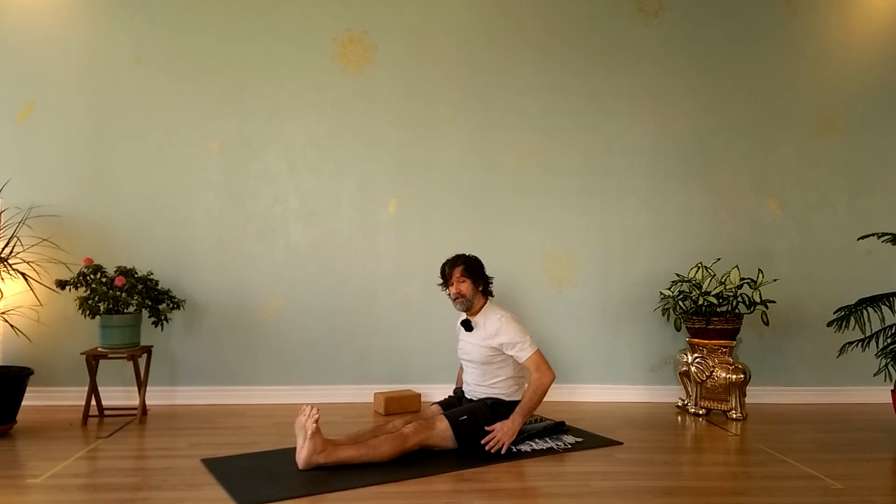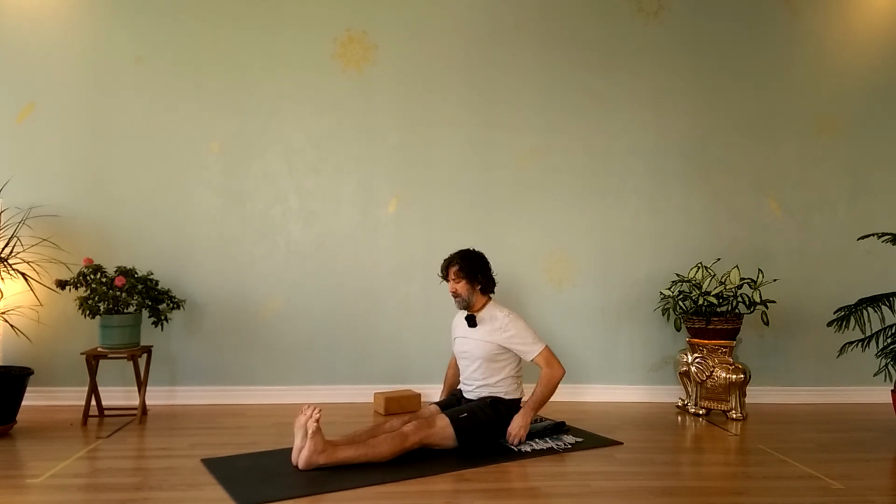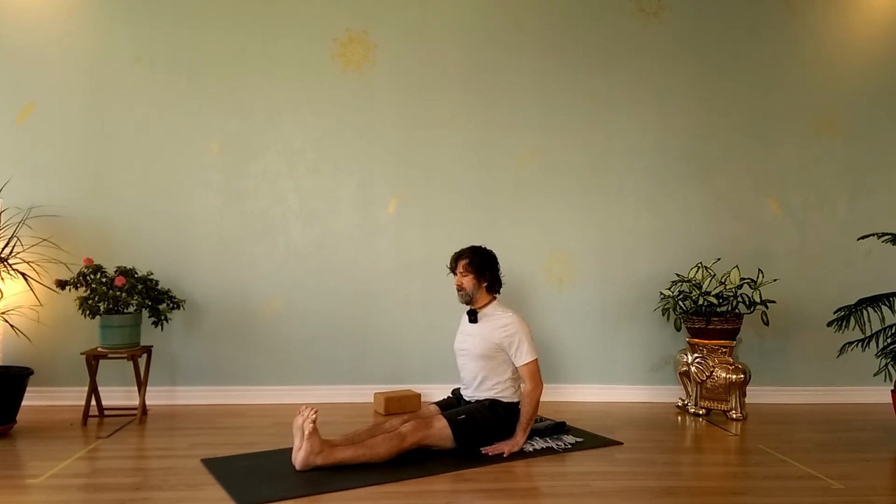Good, so both the legs come in. We're flexing both the feet. Good, we're gonna sit up nice and tall here. Lift through the heart center, lift through the crown, draw your shoulders gently back. Hands can plant next to the hips if you wanna use a little bit of that grip and effort with the palms. Here, shoulders, staff pose.